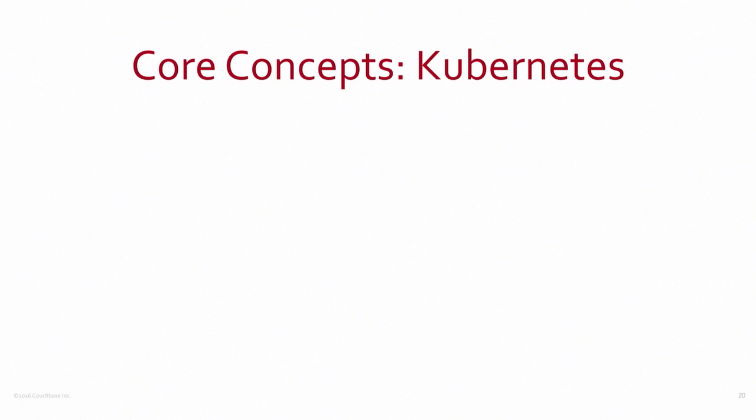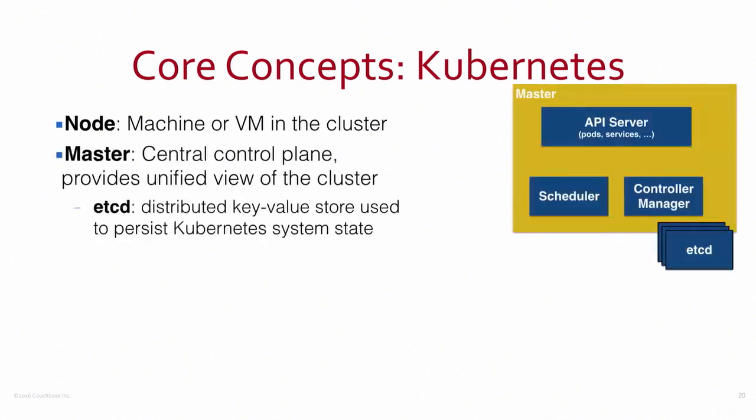Now, those are sort of the developer core concepts from the Kubernetes side of it. If I look at it from the ops side of it, of course, there's a concept of a node. It used to be called a minion, actually, in earlier versions of Kubernetes, and that minion terminology is still prominent if you use the kubectl CLI. But essentially, it's a machine or a VM in the cluster. It doesn't matter whether you're running on-premise, in the cloud, whatever.